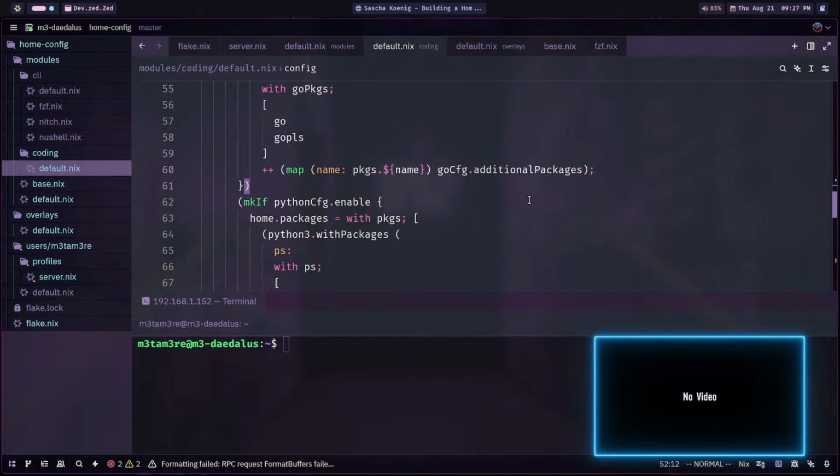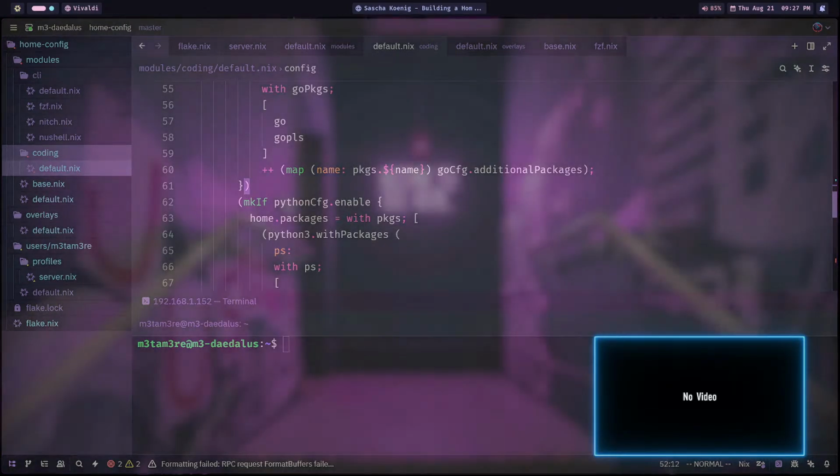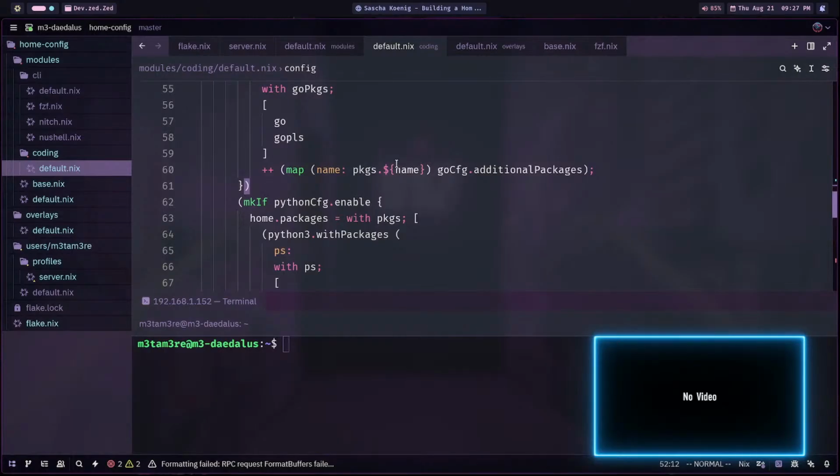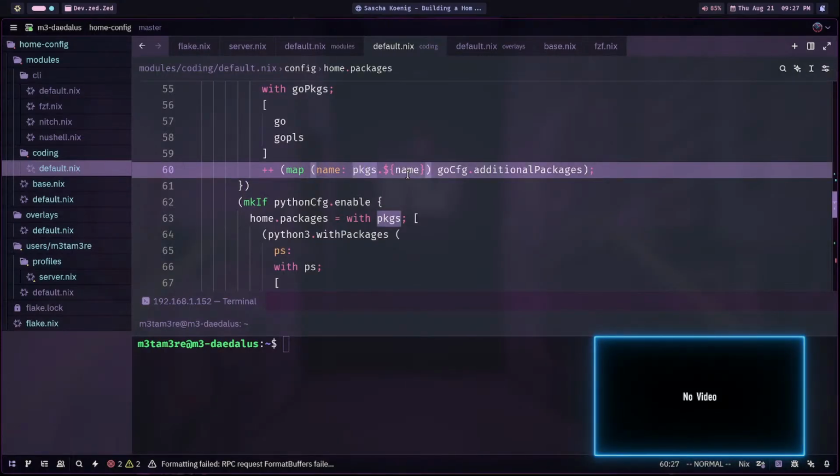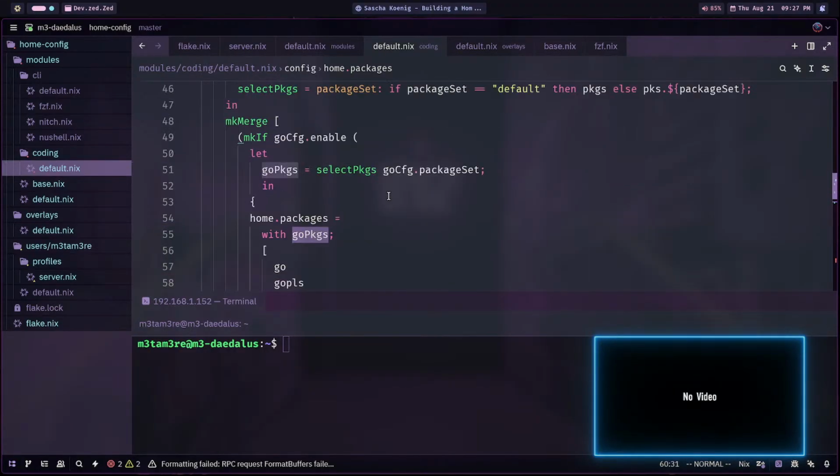And I think we should be able to also refer to go packages in here in our map function.